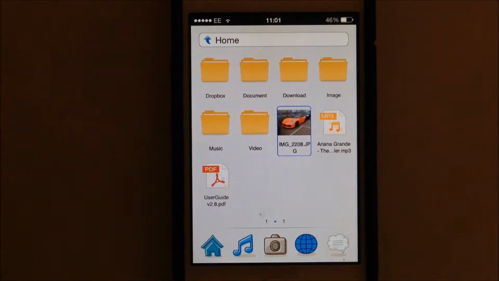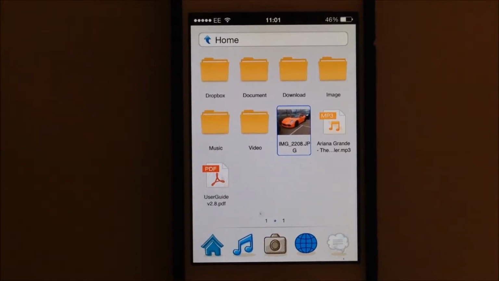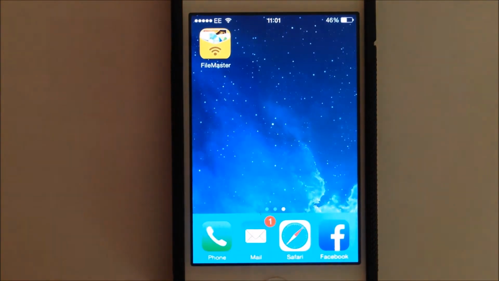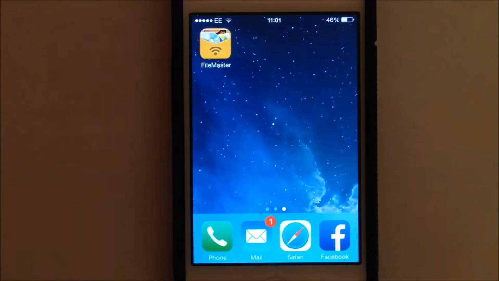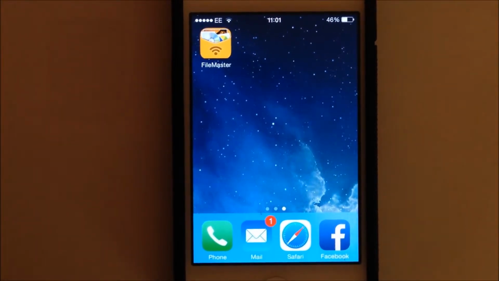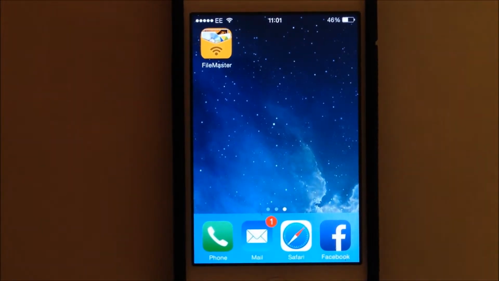So that was how to get music, photos and videos onto your iPhone from your laptop, or from your iPhone to your laptop, wirelessly without any cable. It's all for free. The only download you have to do is the FileMaster app onto your iPhone, and have the songs downloaded already onto your laptop, and then all you have to do is transfer it. This will work with music on your laptop or on your USB.